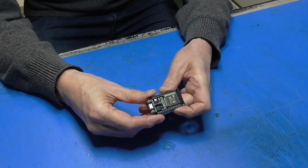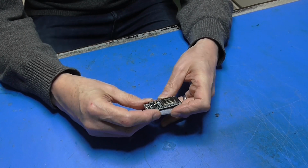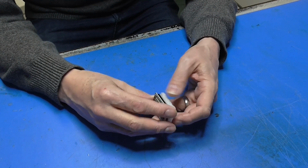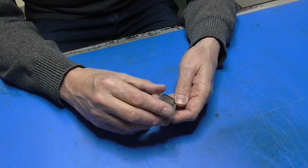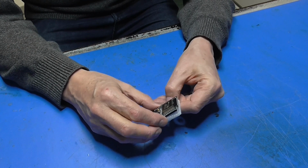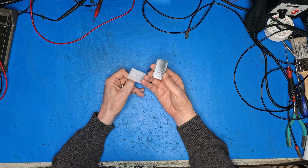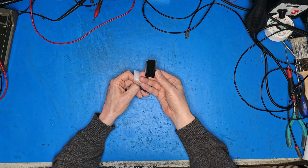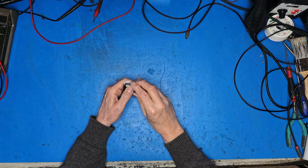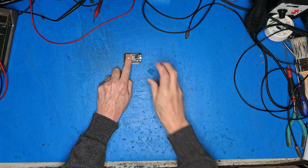Well, we will need a Bluetooth receiver of some description. I choose this 30-pin ESP32 module. It'll work just as well on a 32-pin, so you can use almost any ESP32. I'm choosing this one because, one, I have some, and two, they're cheap. So this is an ESP32 dev kit V1. It will do very nicely.